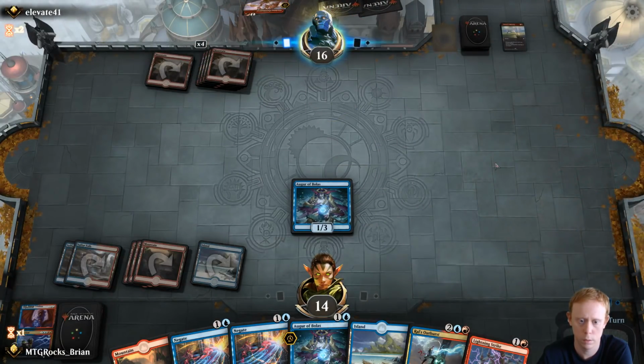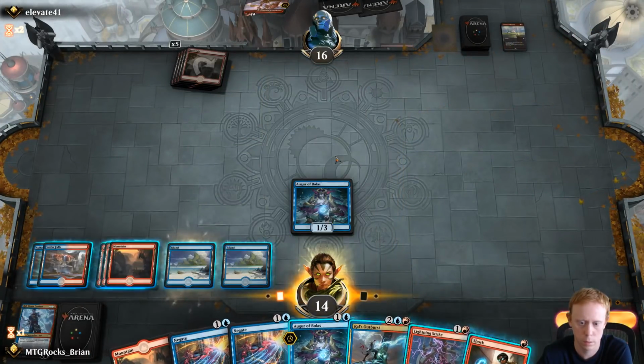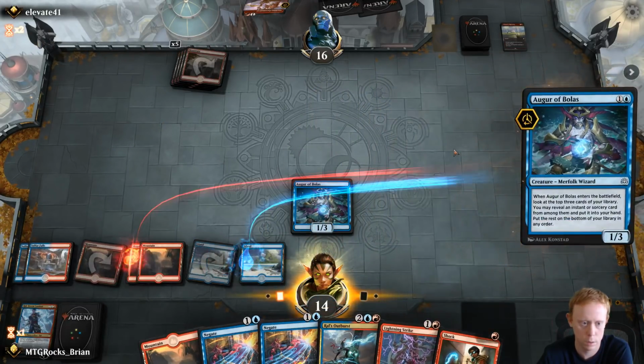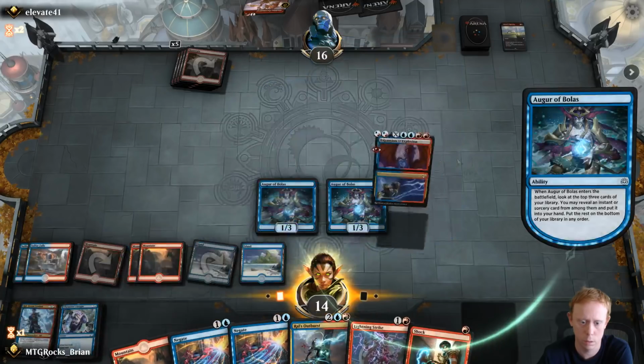Alright, they're using their burn on Ral. That's fine. So, I think I'll play another Augur. See what we can get. Okay, great. An expansion.